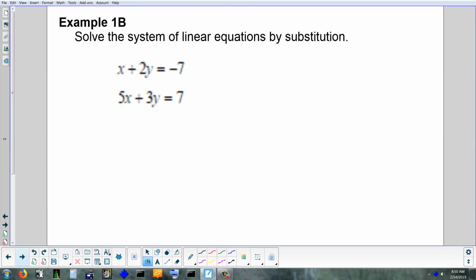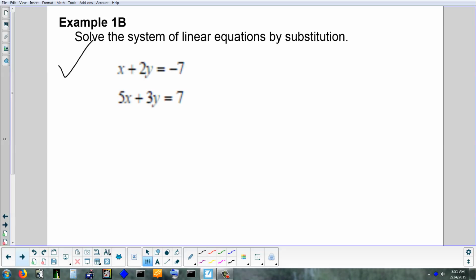So this one, look at it. Do I have X or Y by itself on the left-hand side of the equal sign in either equation? I don't, right? I have nothing like that. So step 1 told us to look for an equation that has a single variable, and hopefully that single variable is positive. Gary, looking at this, which equation has a single variable that's positive, the top or the bottom? The top. So I'm going to choose the top.